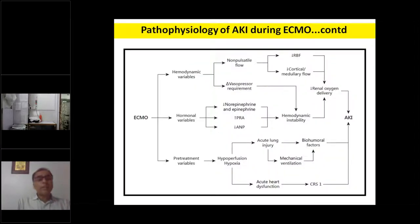So quickly we'll see this: ECMO, hemodynamic variables, hormonal variables, and pre-treatment variables. So again, hypoperfusion, hypoxia, these all lead to acute kidney injury and acute heart dysfunction. This acute heart dysfunction leads to cardiorenal syndrome 1, and these biohormonal factors again lead to acute kidney injury.